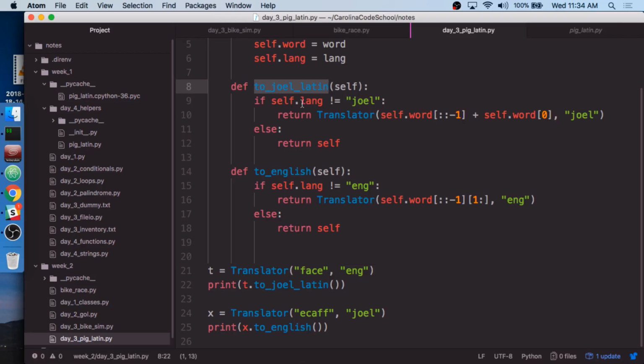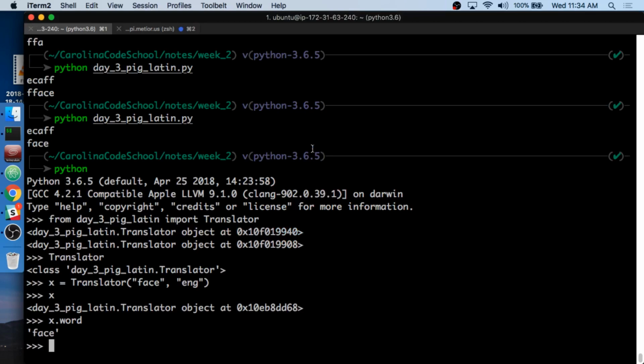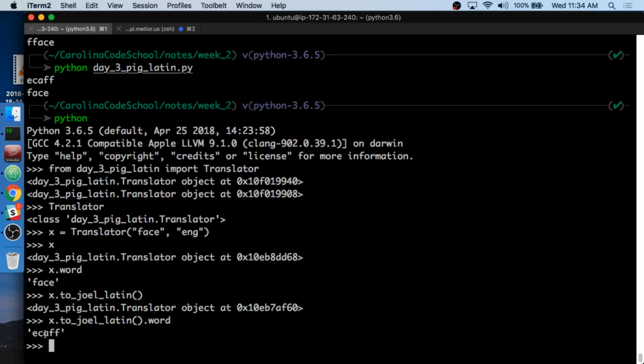But if I want to get a new version of this, not change the original one, but get a new version as a different language, I could say x.to, is it Joel Latin? And that gives me a new translator object. So I can say .word, and then that will convert it to Joel Latin.